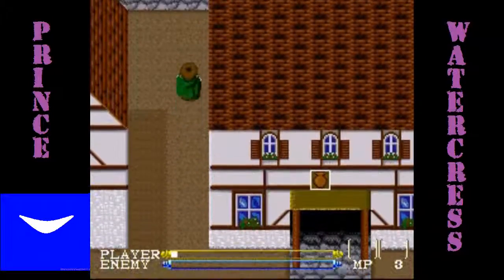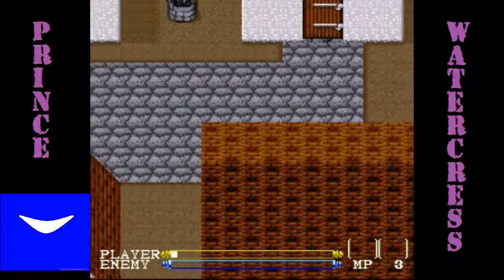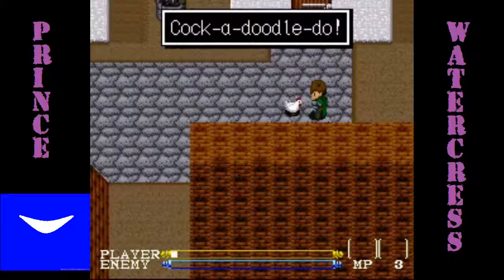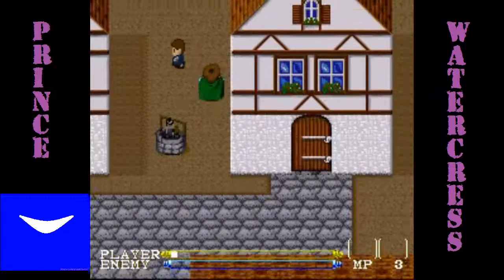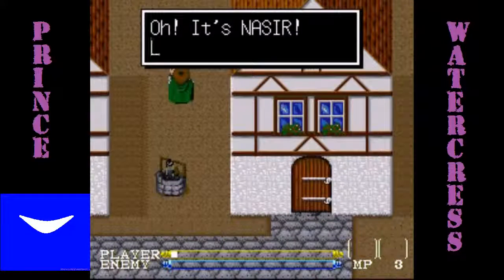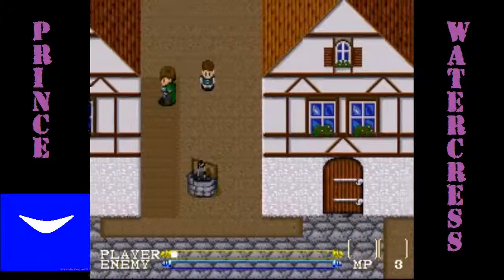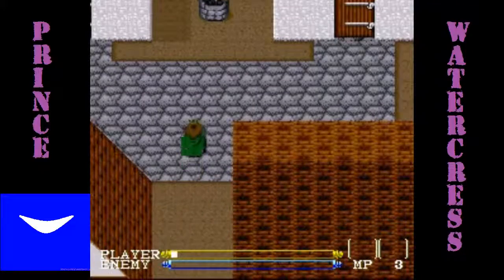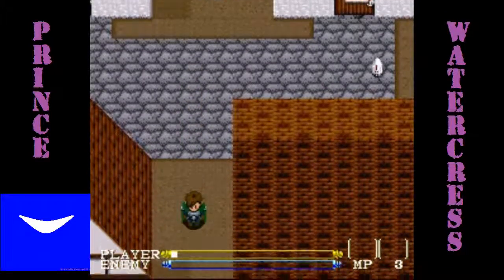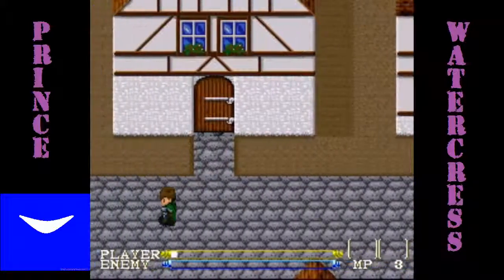And I need to remember that I can't move diagonally in this game. And you can talk to animals in this game, such as dogs and roosters. I forgot the rooster was right here. That'll have to wait, kid. We've already gone to the upper half of the village, so we might as well go ahead and check out the lower.